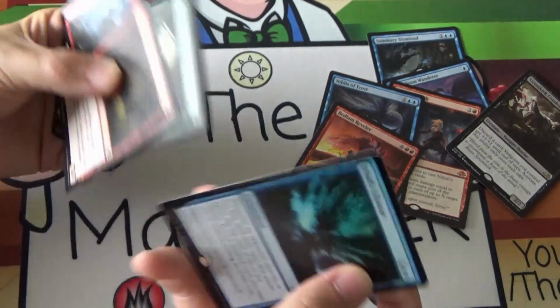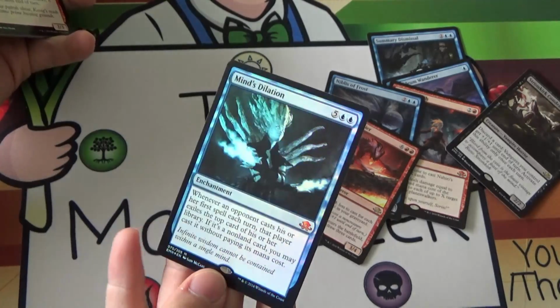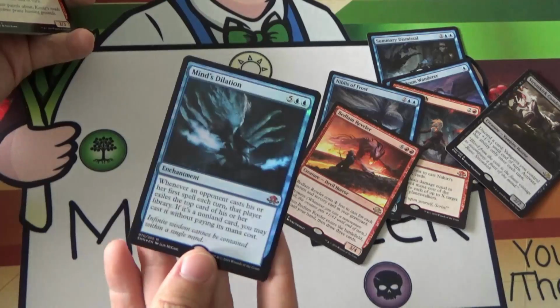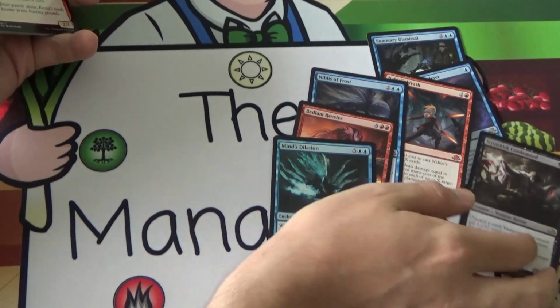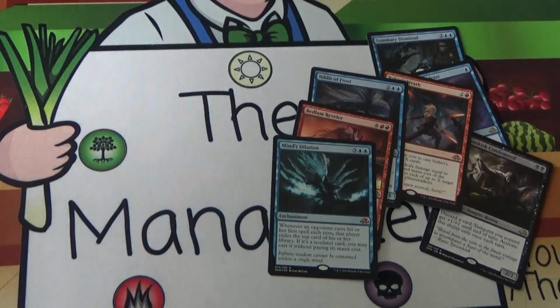It's not a super playable foil mythic. It's a Mind's Dilation. I have no idea on the value of that at the moment. I'll have to check that up when I do my value recap at the end. But foil mythics are always good, especially ones that look destined for Commander. So, foil Mind's Dilation. Also, as a note, all of our rares are blue or red, except for the Stromkirk Condemned.